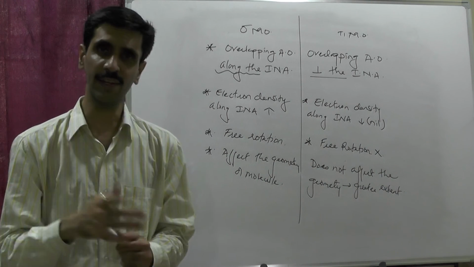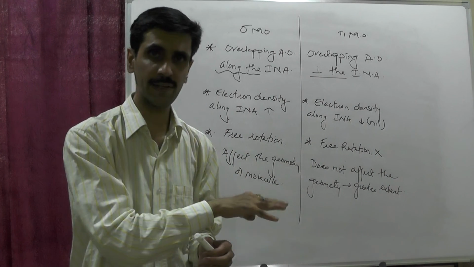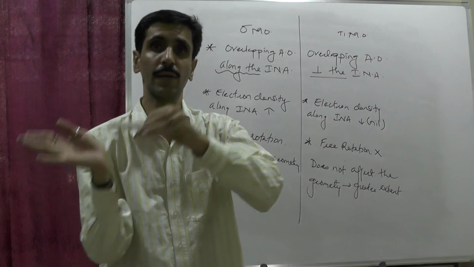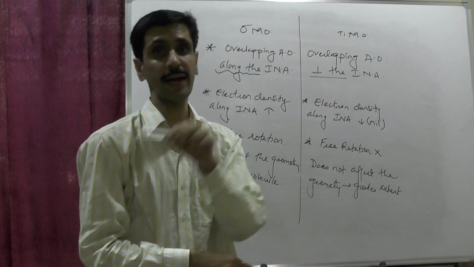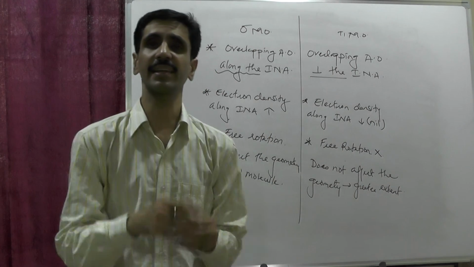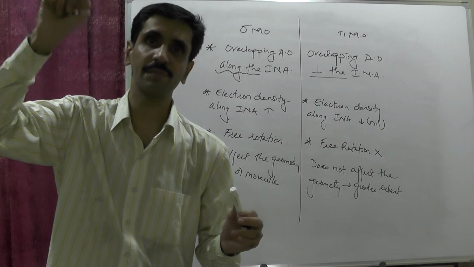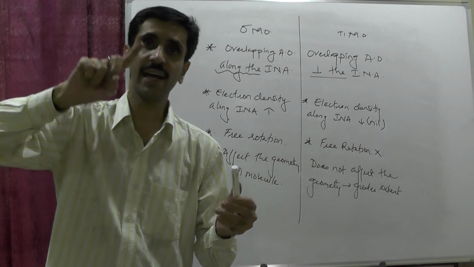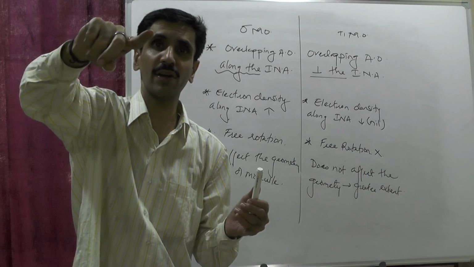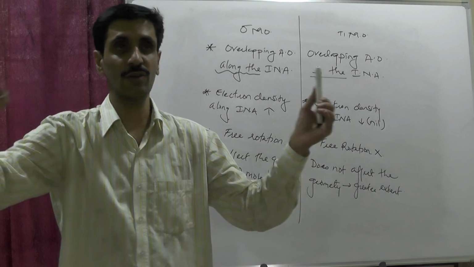So this is, my dear friends, in brief the comparison between the sigma molecular orbitals and the pi molecular orbitals. Sigma can be in bonding as well as anti-bonding. Pi also can be in bonding as well as anti-bonding. Just remember that when we talk about anti-bonding, we use the star mark, because stars are up there in the sky, and the energy of the anti-bonding molecular orbital is also higher, so we mark it with a star. You have to remember this.